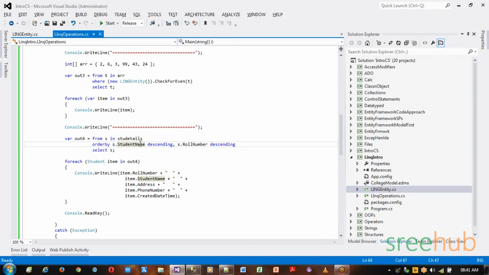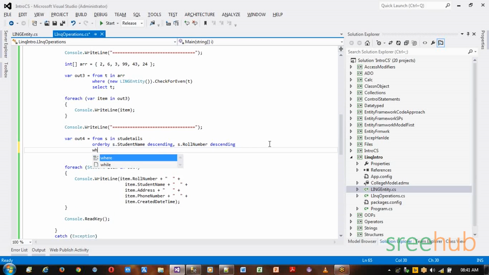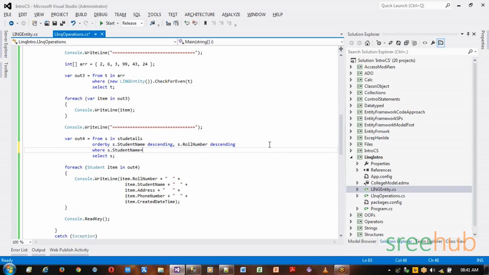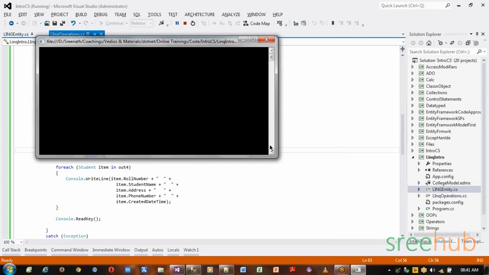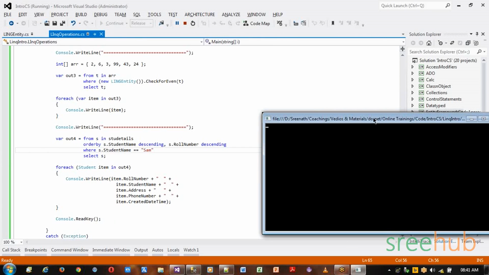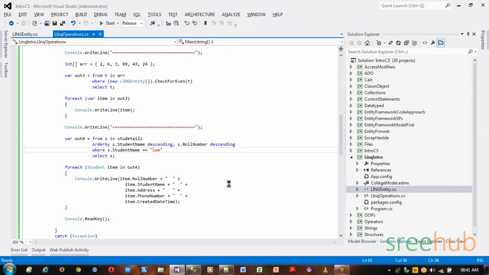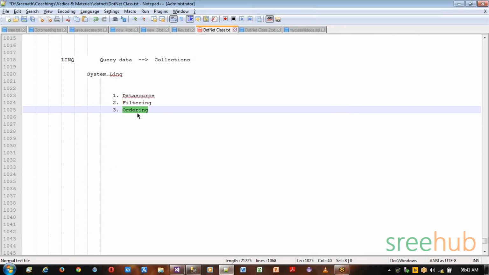Okay? So on top of this, yes, you can actually apply a where condition if you want. You can apply a where condition anytime you want. Let's say you want to get student name, if it is Sam you want the details, otherwise you don't. You can do that. Where condition, order by, all these things you can do anytime you want. Let's say I'm getting only Sam, like you can see 6 and 1, and you get only Sam. So this is your ordering, how we normally do ordering of data, and by default it's ascending order.